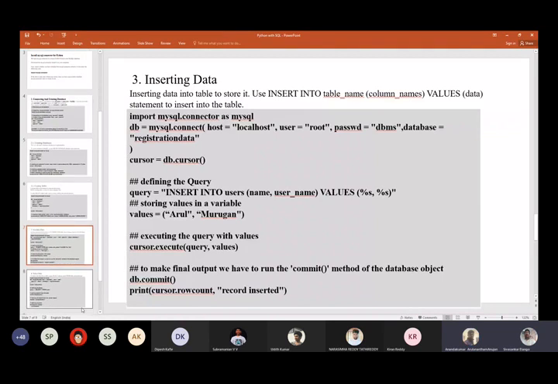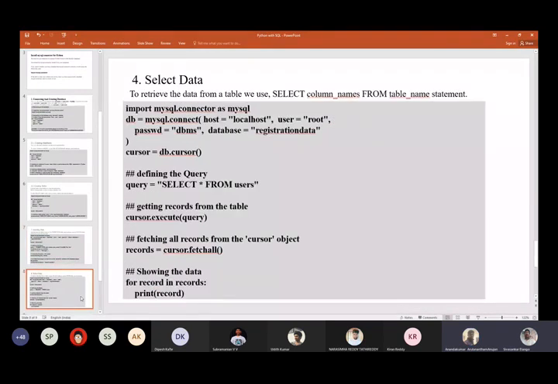So the next example is about how to retrieve records from a backend database. Again, import mysql.connector as mysql, to give the supporting files to support the establishment of connection and execution of queries. You are going to establish a connection to the backend database using the user ID, password, database name, and so on. So we create an instance of the cursor: cursor = db.cursor().